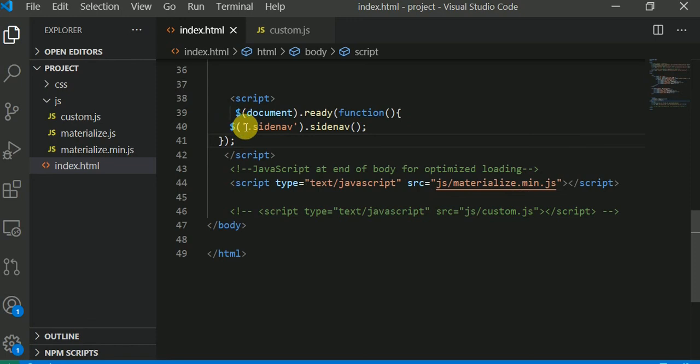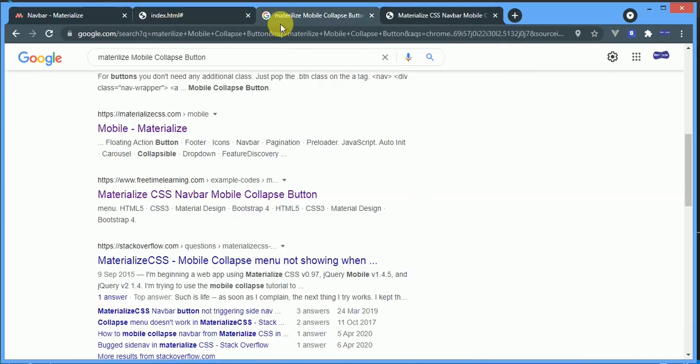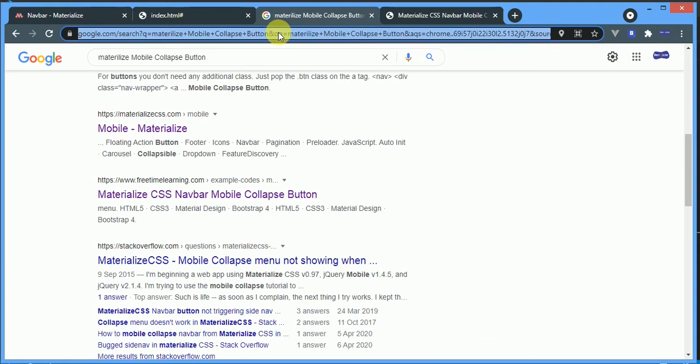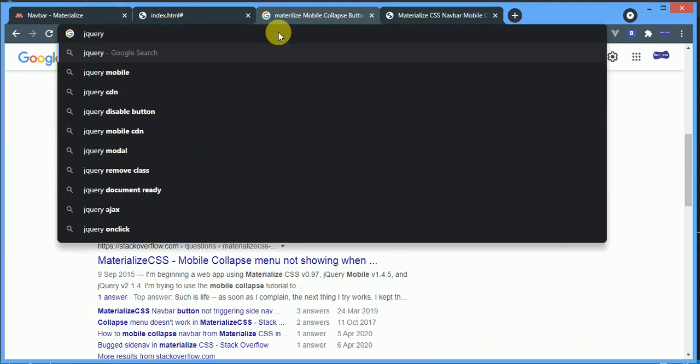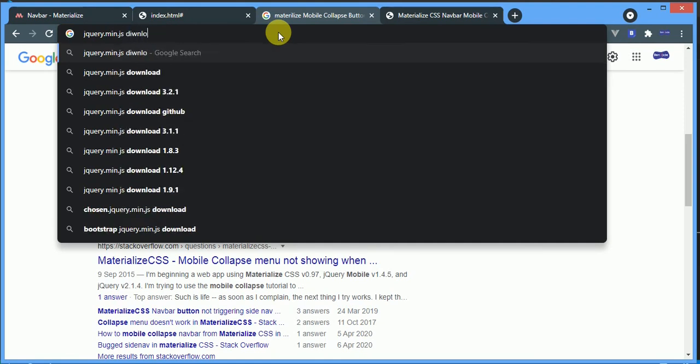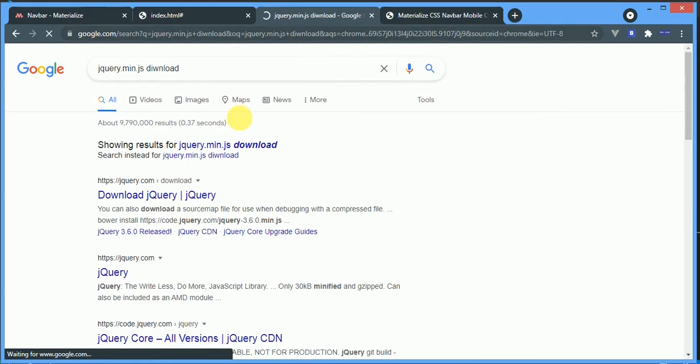Back to my browser, I'll search Jquery download, jquery.js, minified. I go to jquery.com to download Jquery.